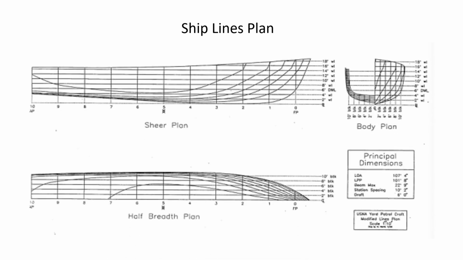Now, this combination of all together, that is the sheer plan, the body plan, and half breadth plan, is totally called as the six lines plan, and this is for example, and the real shape may vary. And this is a very, very important question for your phase 2 written part. Compulsory, out of one, this will come for your exam.